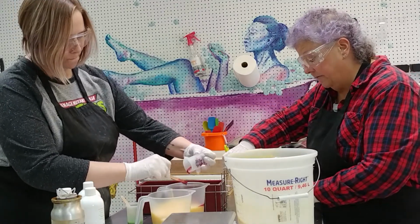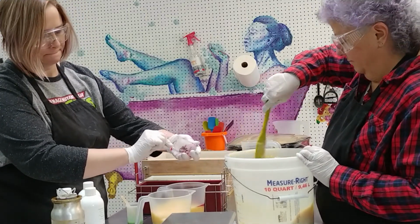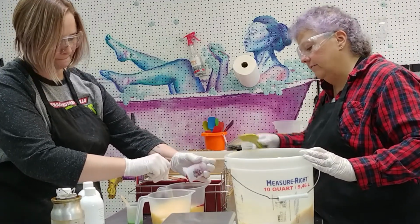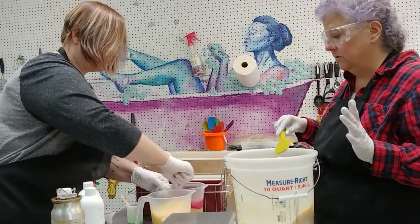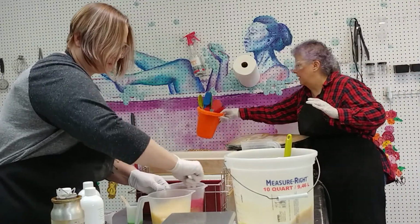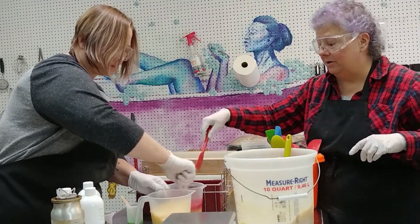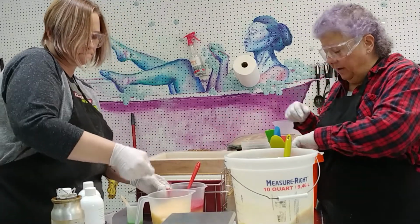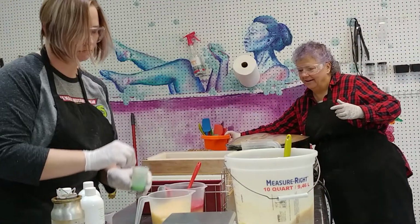Now, here's the other thing. When it starts to get thick like this, and Rhonda knows I have no patience at all, if you have patience and you give it a minute to really heat up, sometimes it loosens it enough that you are good to go. And sometimes it takes a little longer than that. But we have one fragrance that we just let sit for like 5 minutes. And bam, it loosens right up, and then you can mix it. There you go. But you have to be patient. I have no patience whatsoever.